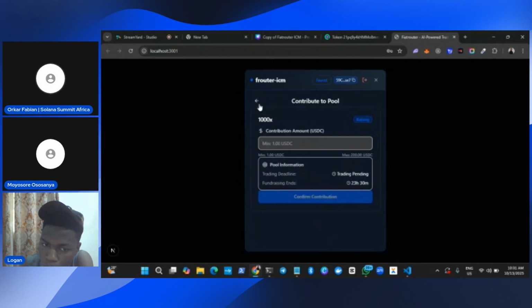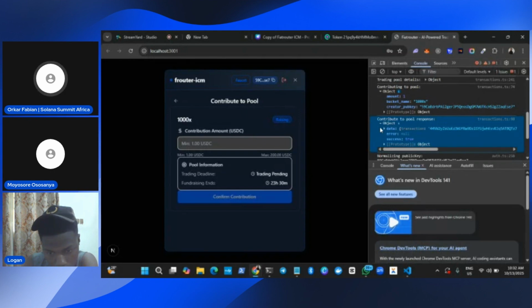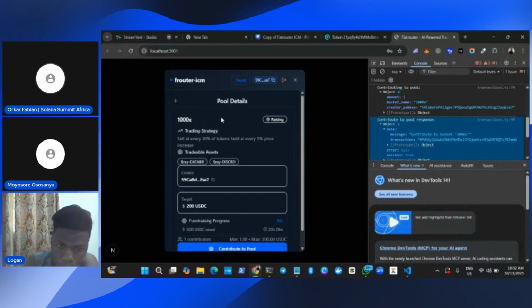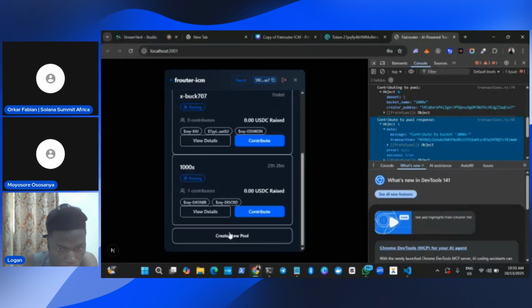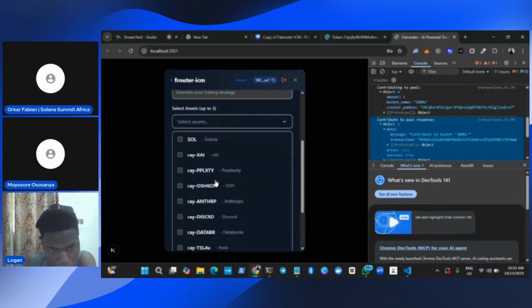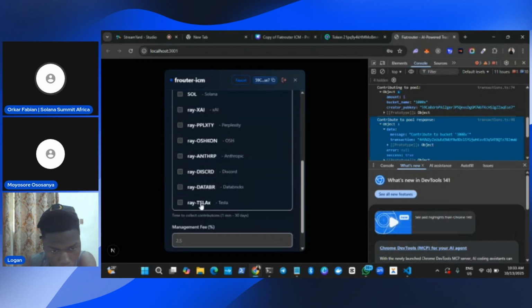Okay, so here the transaction goes through, but it is not shown in the UI. So we have the transaction here. There is no error. So the transaction actually got through, but didn't display the transaction link for us to view, which is not correct. So we need to fix that also. Let's see for creation if we're able to see our tokens. The tokens that we created. Oh, we have it here.